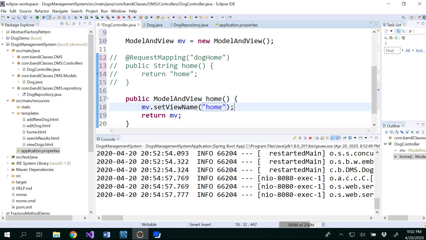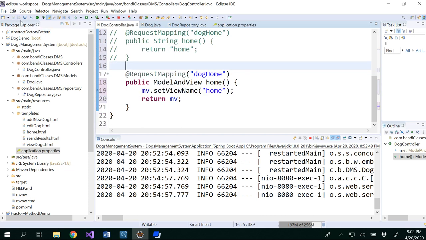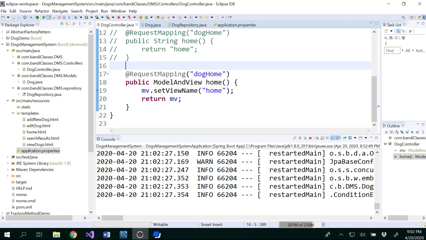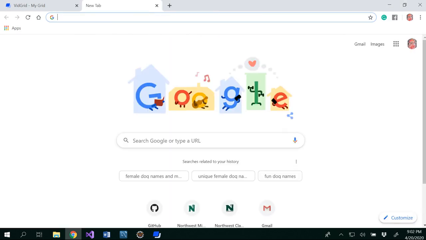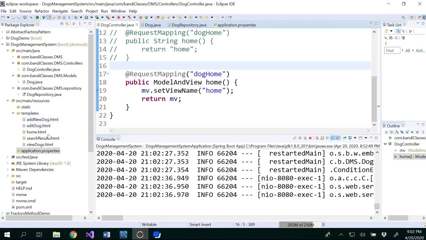Okay, so this is basically the same thing what we have done earlier in the earlier video. So there is nothing new here. So I'm saving this. So whenever I save controller, it would run automatically, and I want to make sure whether it is working or not. Localhost dog home, yes, it is getting there. So now we will see what the dog home is having.